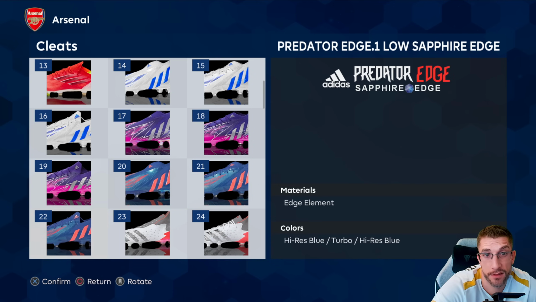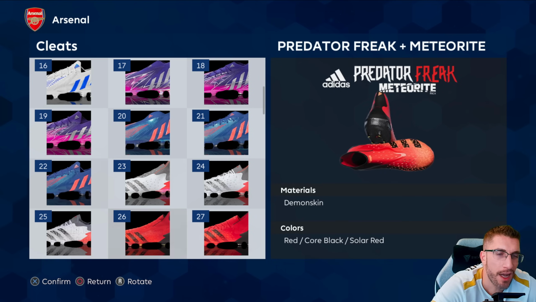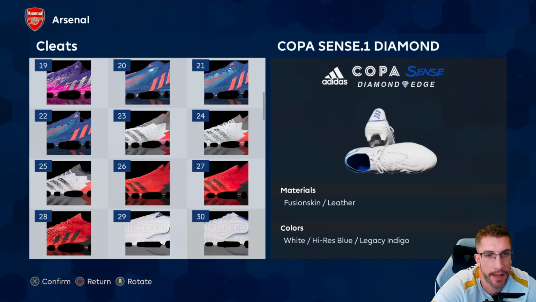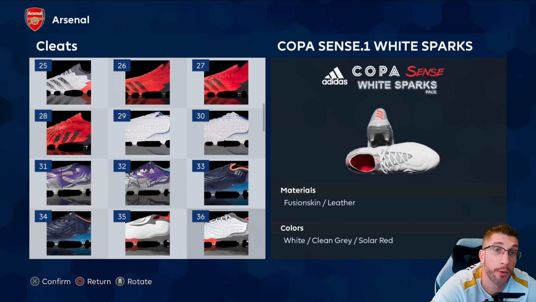Got the Freaks. Got the old heel socks. Never was a fan of those either. I was old school, me. I played with the old Pumas back in the day, and then I upgraded to the Adidas Predators. Used to have the grey ones, you know, the Beckham ones? They've got the Copa Sense. That looks like a Champions League boot. Yeah, that is a Champions League. Those are pretty cool. So yeah, there's a real nice selection of boots as well.